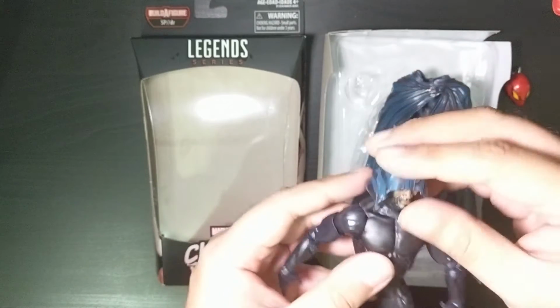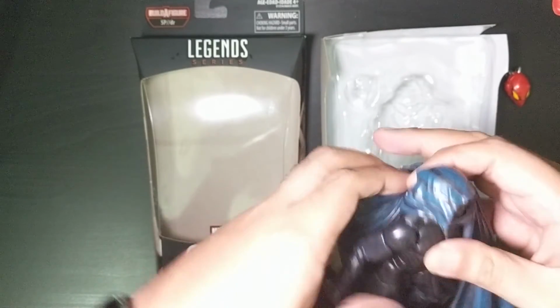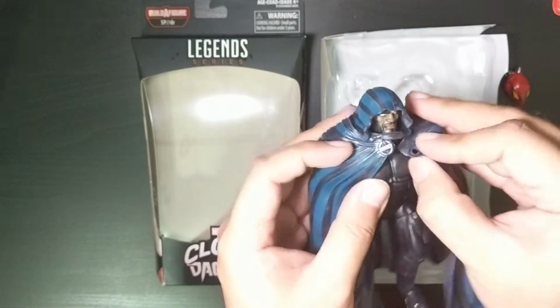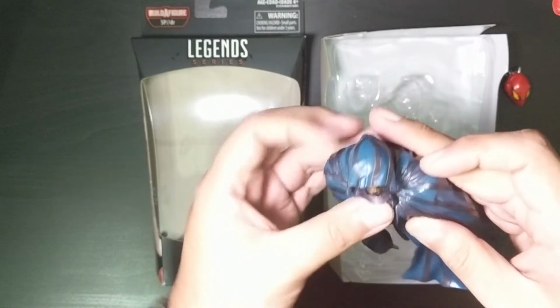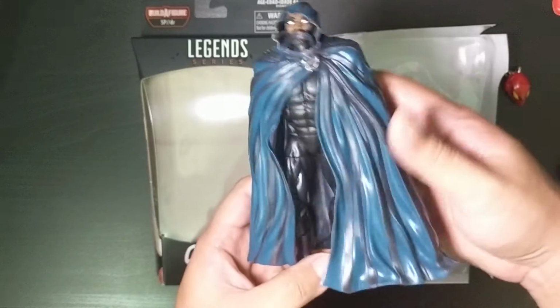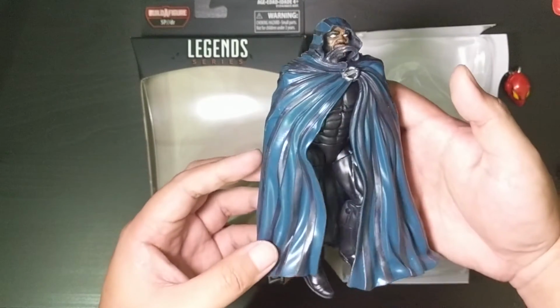So let's put back his cloak, because with his cloak on, the articulation of this figure doesn't matter, because what we are getting from it is just like this.